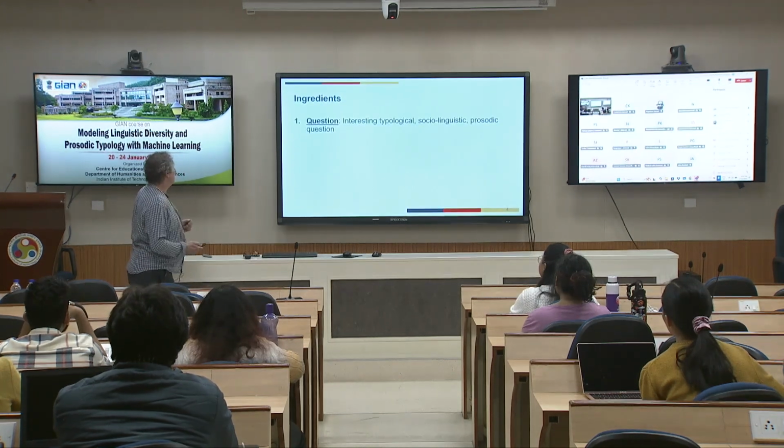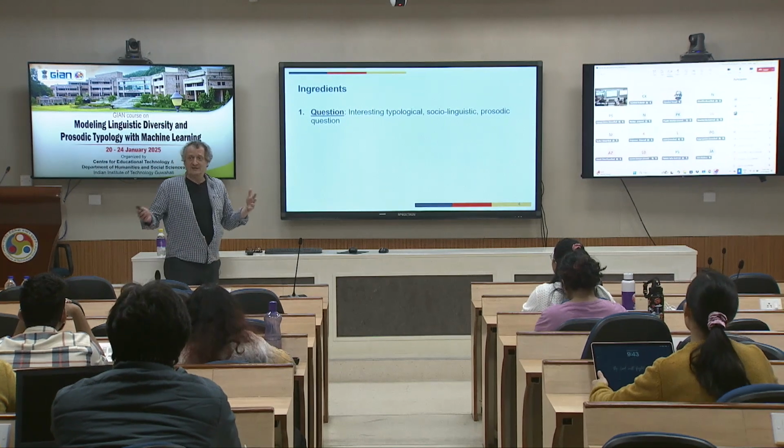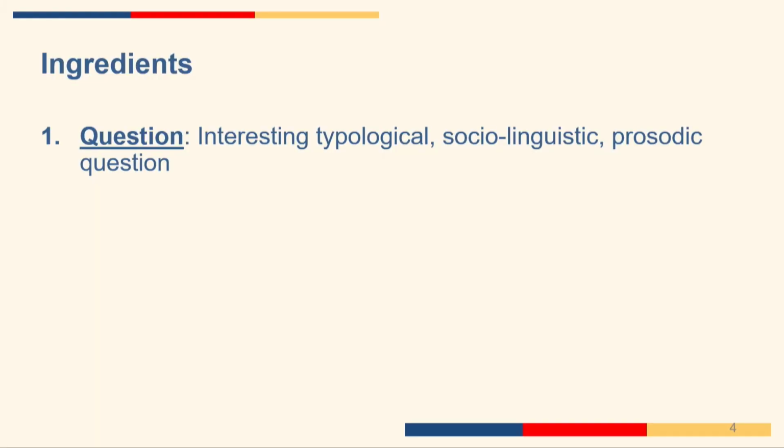So what are the basic ingredients? Number one ingredient is the question. We want to have some question. We want to know some answer to some, ideally, phonetic, prosodic, linguistic question. How are different dialects distributed around some particular area? What are potentially relationships in some particular phonetic, prosodic aspect between some languages spoken in the world? How are regionally varied realizations of some particular pattern, or something like that?